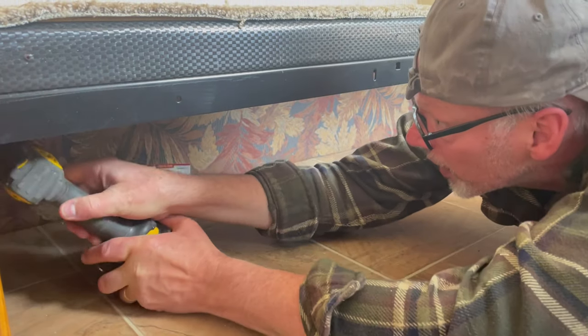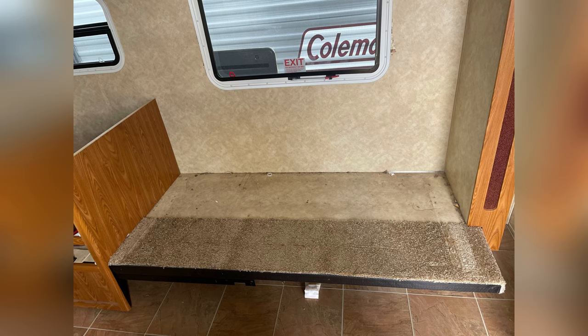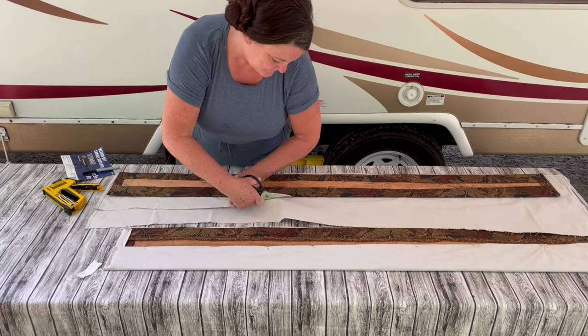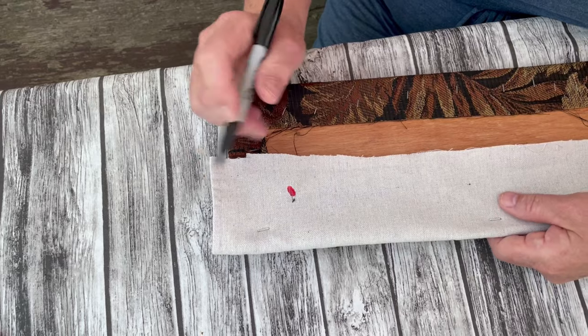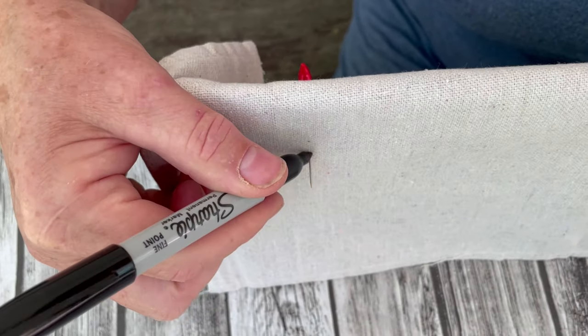Or if you prefer, you can just add one long skirt piece to the couch platform. I'll show you what I mean in a bit. They were super simple to recover. I just used the finished edge that came on the drop cloth for the bottom of each piece. If you want, you can mark where the original screw holes are by putting a pin through them and then marking it with a felt tip pen.